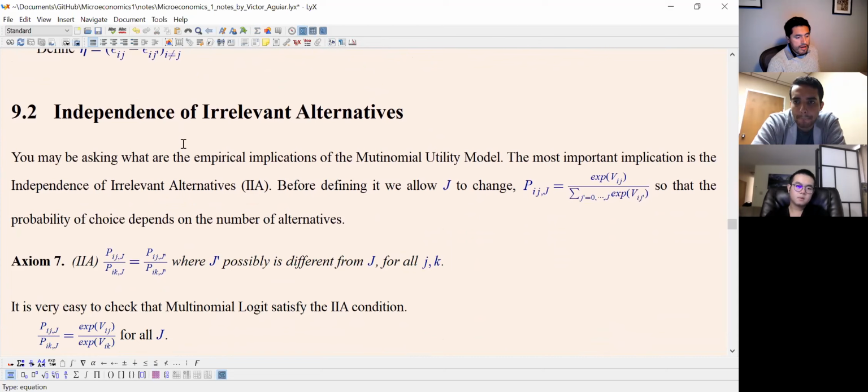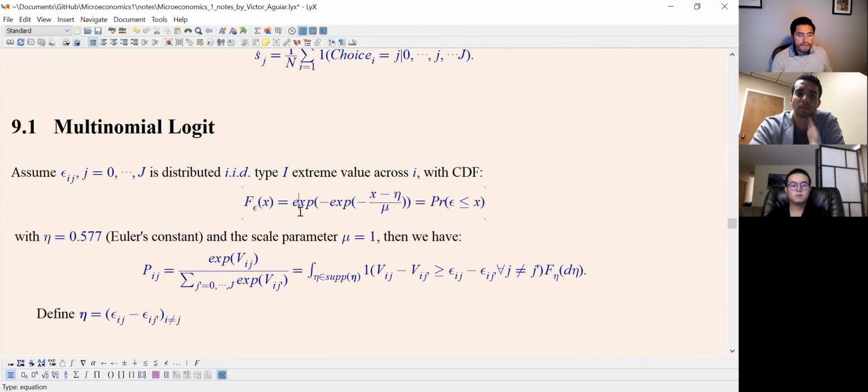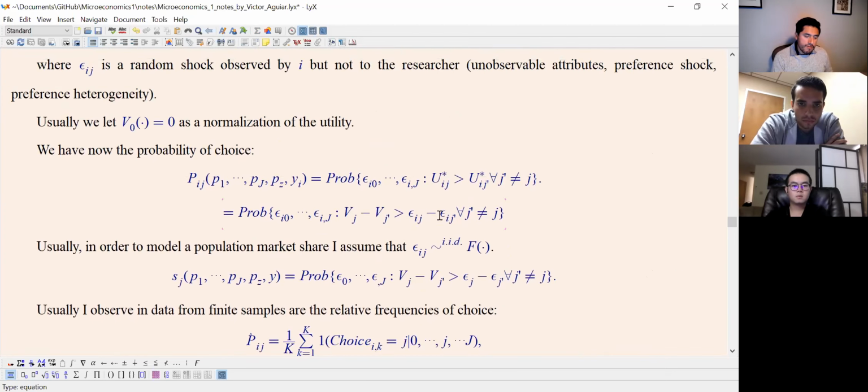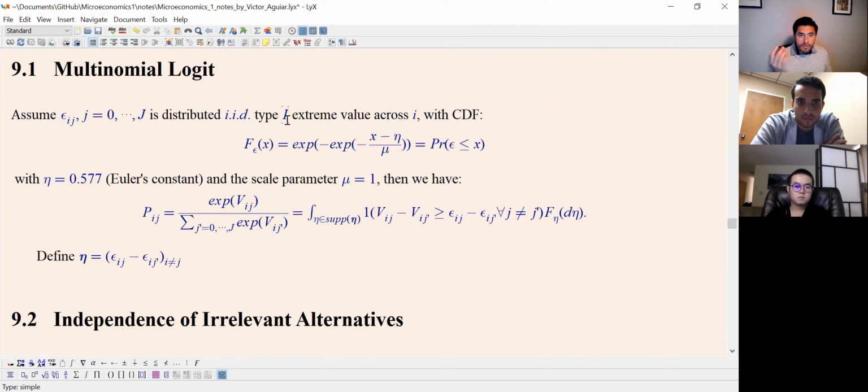Okay, so now we have the independence of irrelevant alternatives. So, okay, we have our first model. And the first question I'm going to ask you is, why do we do this? In particular, we have a very general model here, right? These epsilons can be anything. And now suddenly these epsilons have this type 1 extreme value distribution. And now I end up with this model, which is proportional to the average utility. So do you think this model is better? What do you think are the benefits and cons of this with respect to the general formulation?